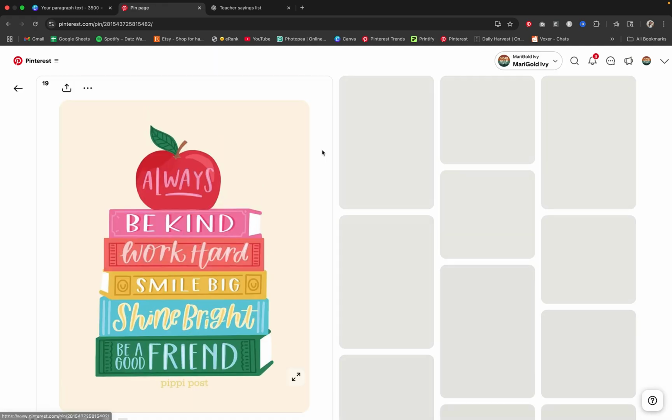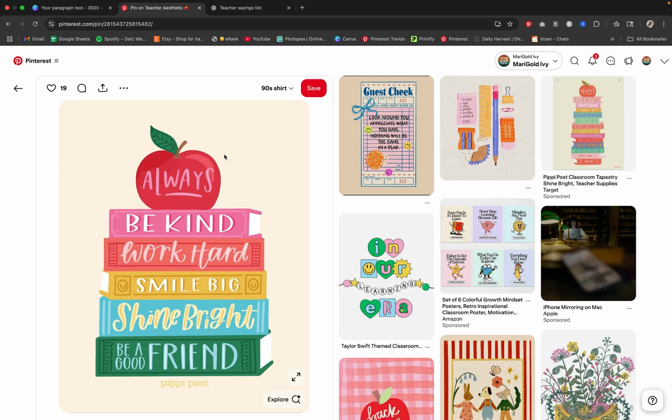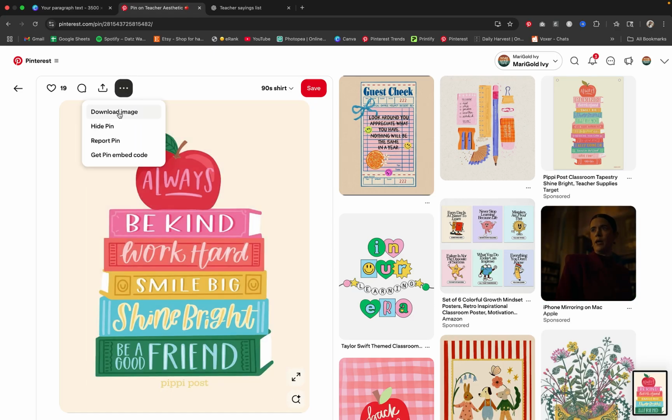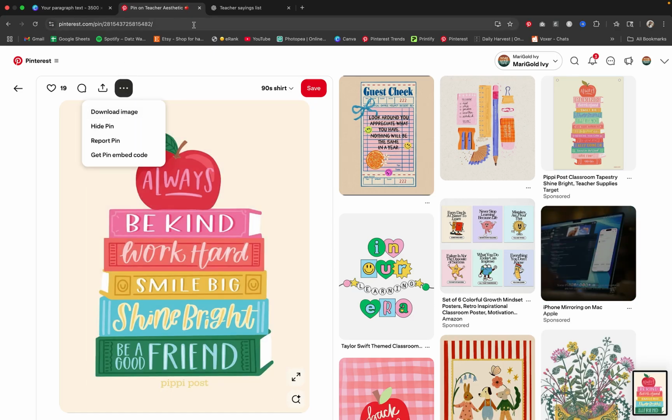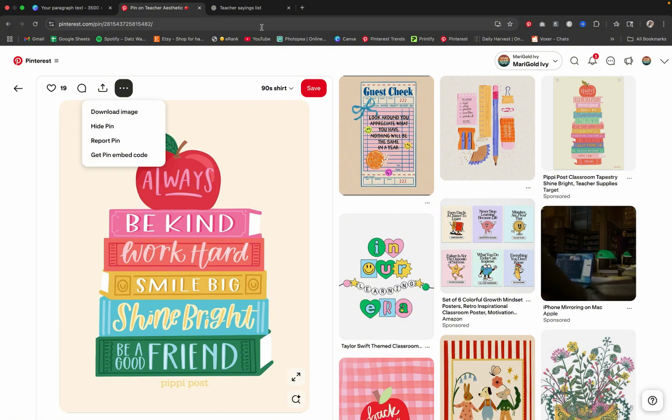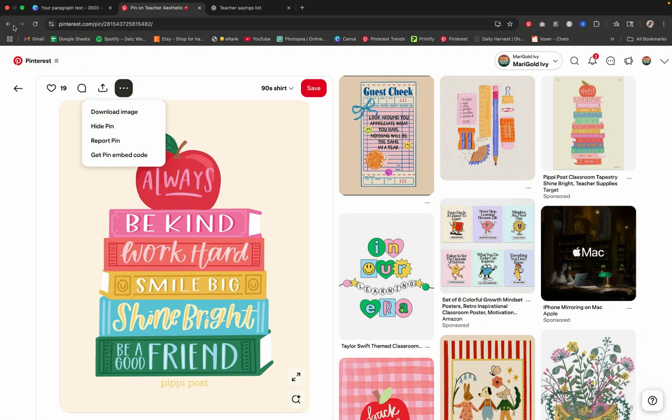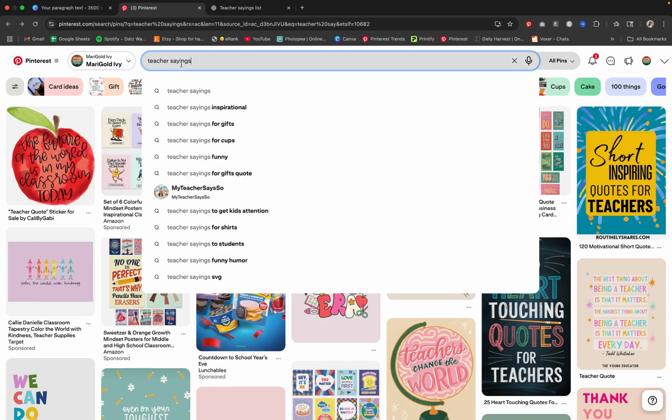So for example, this could be a color palette right here. All I have to do is screenshot it. Another way you can do is click on these three dots here and download the image and upload it to your Canva. That's exactly what I'm about to do now.